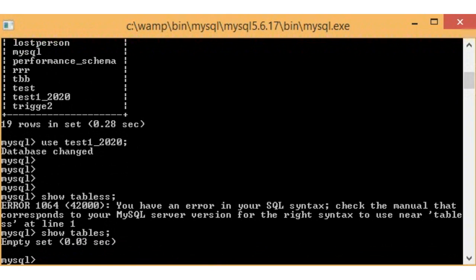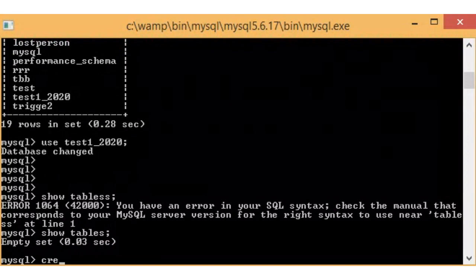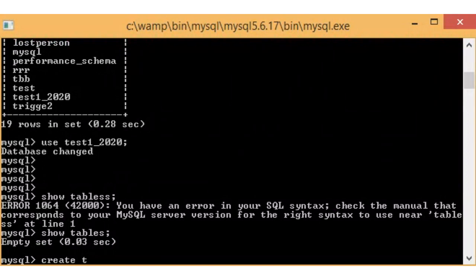You can also copy and paste commands into the command line. It's very possible. But the problem here is, for instance, let me create something here. Let me say create table class list. In the syntax of creating a table, I'm just going to take you back to the note so that you can copy the syntax.